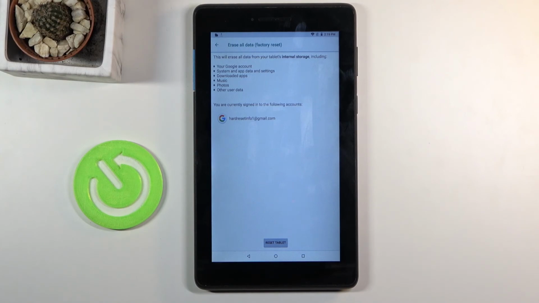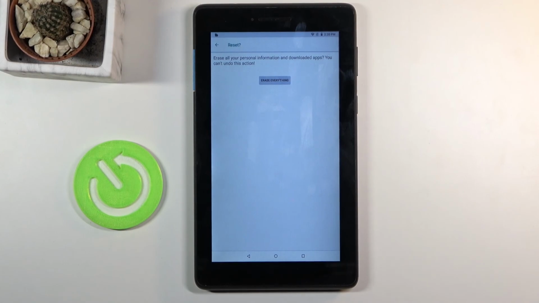Now for the Google account, it provides us with the account that we have logged in with, but it will also remove the one that is still on the device, just not showing here, the one that was blocking us from actually doing the setup. So once you tap on reset tablet and then erase everything, this will begin the process. It will bring you again to the setup screen of the device, but once you are on the setup, after the erase everything part, the device will be fully unlocked, so you won't have to do any kind of bypassing or anything. You can just simply skip Wi-Fi connection, skip logging in, do whatever you want. The device will be fully unlocked.